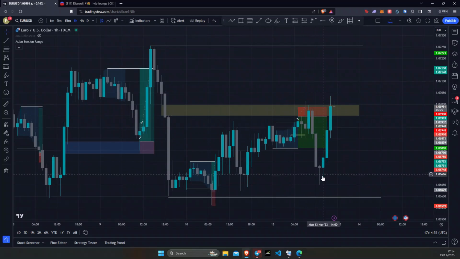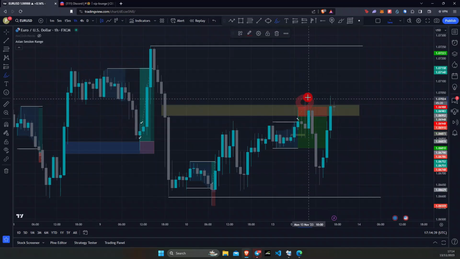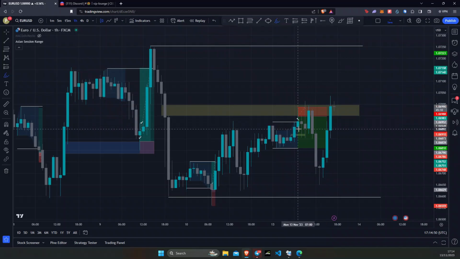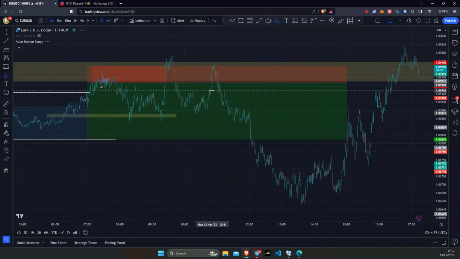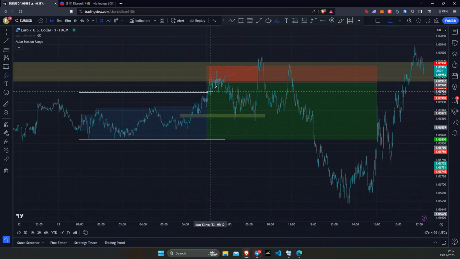After that, we did see a push to the downside. However, I didn't want to take any trades because this wick had swept above this fair value gap. So for me, that actually invalidates the fair value gap because price has now pushed past it. So for me, I wasn't interested. I was happy with the 1R profits that we had taken right there. So for me, all in all, it was a good day. We closed 1R in profit, which means we are 1% up for the week.